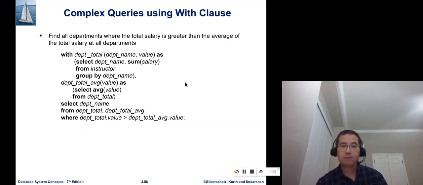So let's look at the total. This one is calculate total. Okay, total, that means you want to group the departments and then calculate the total salary for each department. Previously we calculated the average salary within a department. So here we calculated the total. In fact, we define the first table, or view 1.